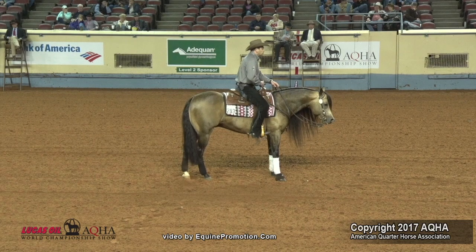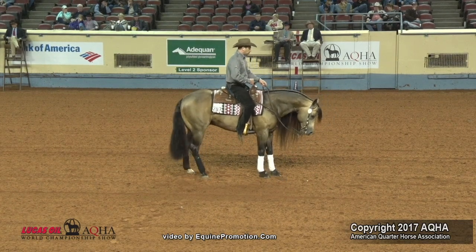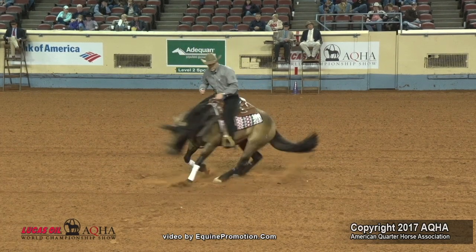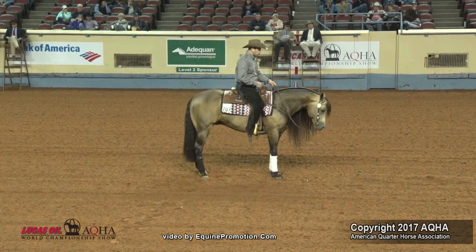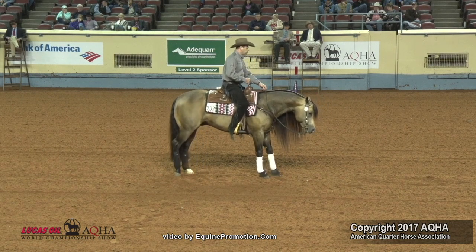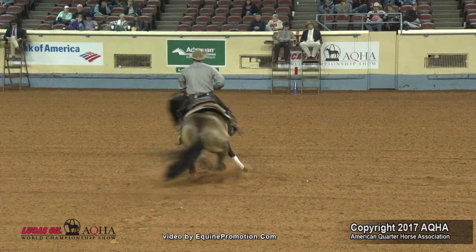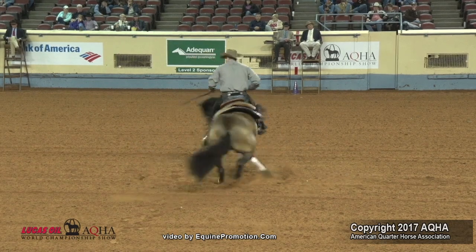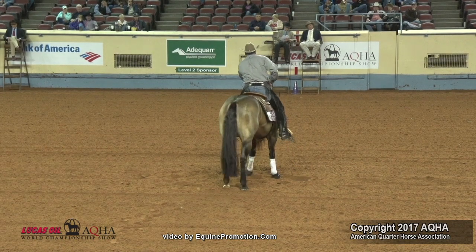Again, we watch for all the traits. You can't be there long; you can't train too long there. This horse starts to turn, loses some cadence and got a little bent, but still had enough finesse, attitude, and willingness to move him into the good range — a plus half with a penalty half for underspin. Even though he coasted in, he stopped enough that it was a penalty half. So plus half with penalty half means the maneuver turns into a zero.